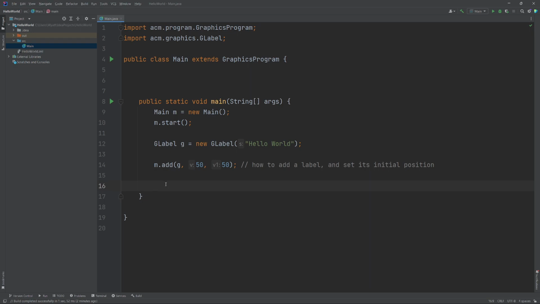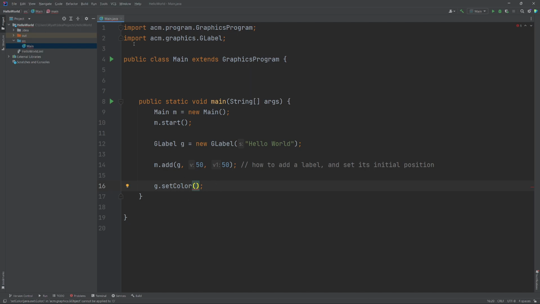Now the thing is, it's actually pretty easy to set the color of a GLabel. You can just do g.setColor, which is a method that exists in our GLabel. So we address our GLabel object, which we named g. Your GLabels that you create later will have different names. And you just say .setColor. So you're telling it to take the action of setting a color. It wants to be told what color to be set to.